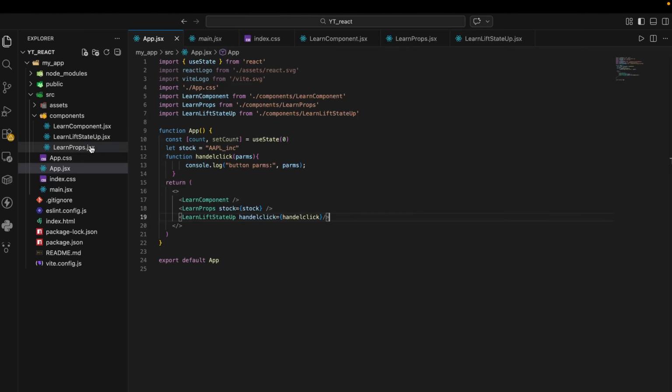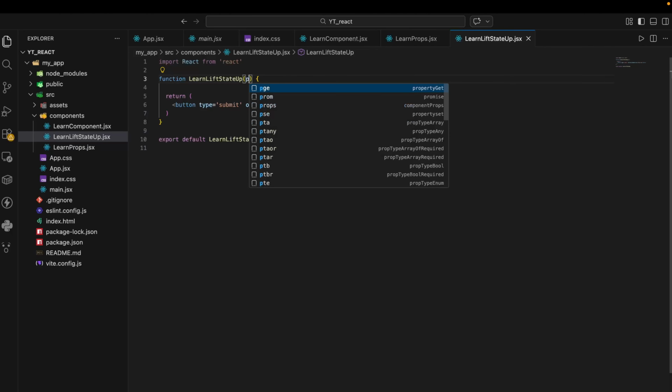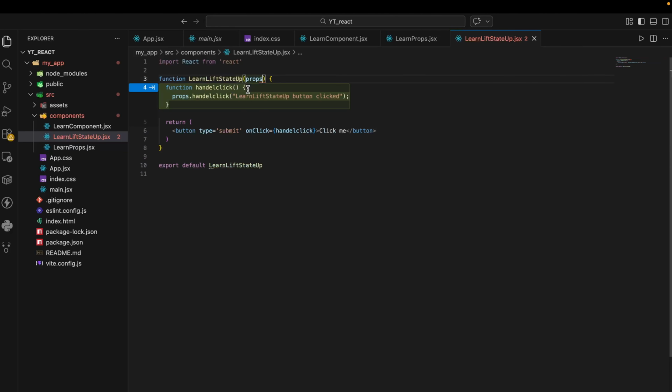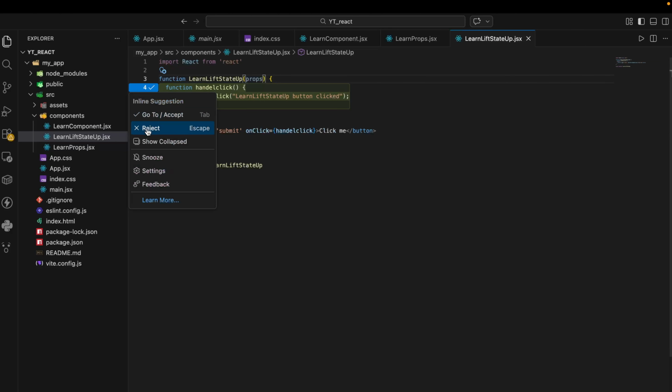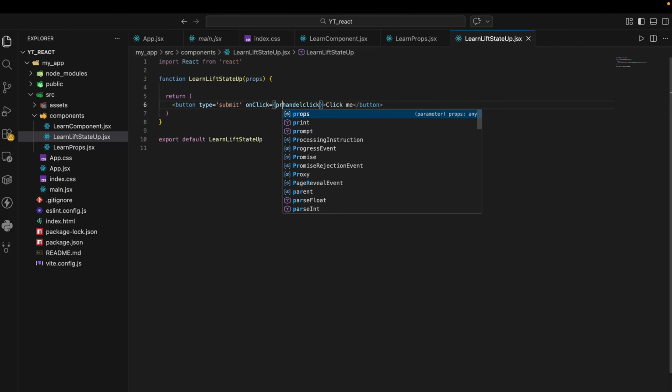So here inside my lift state up component, I create props, not this.props, only props. Here I write props.handleClick, okay.